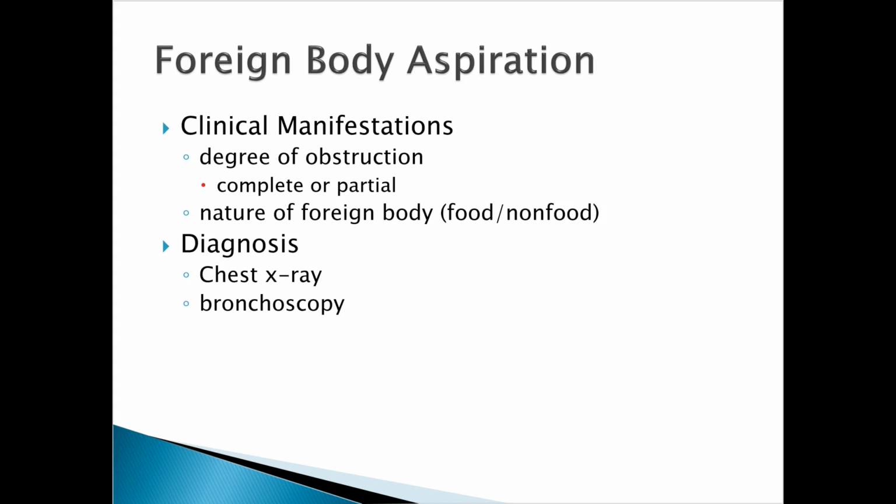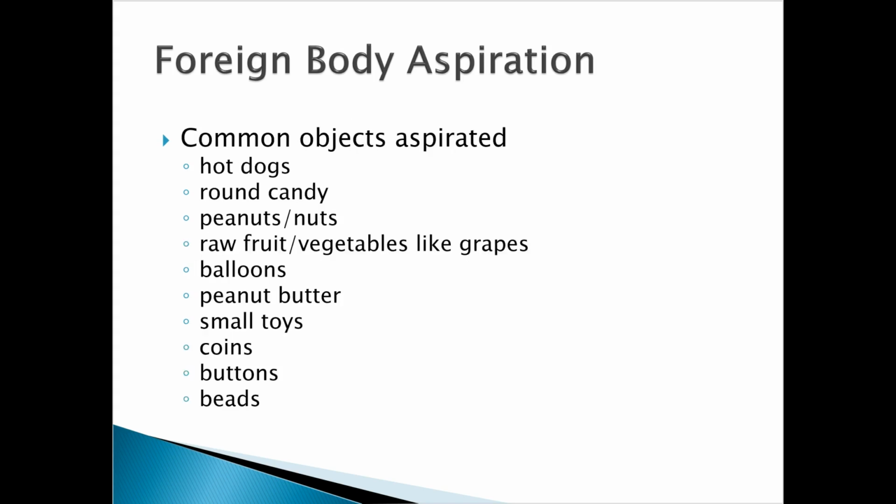You may do a chest x-ray for a diagnosis, or they may do a bronchoscopy where they actually go down into the lungs with a camera and see what's going on. These are the most common objects aspirated. In one of my previous lectures, I mentioned the child that aspirated the popcorn. I've certainly seen many children aspirate other things, so you want to look into it.